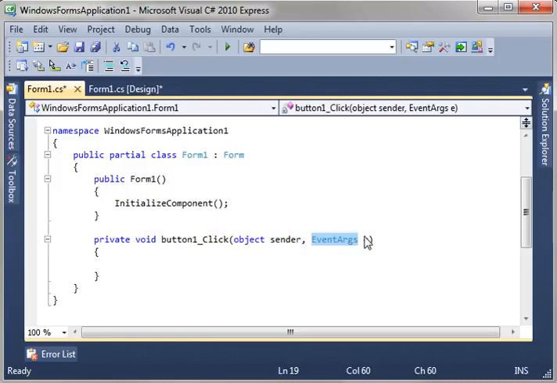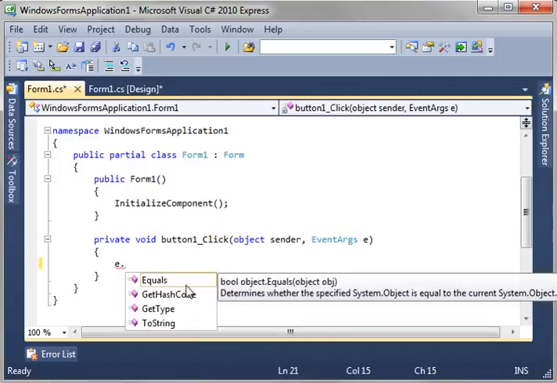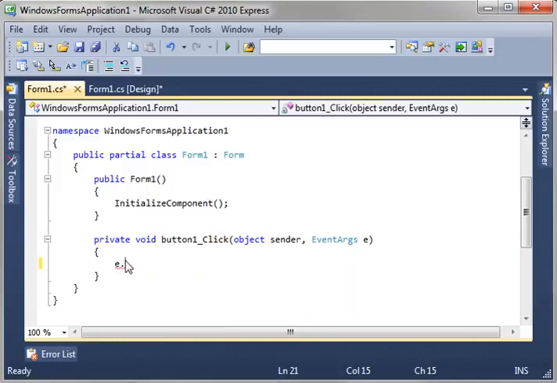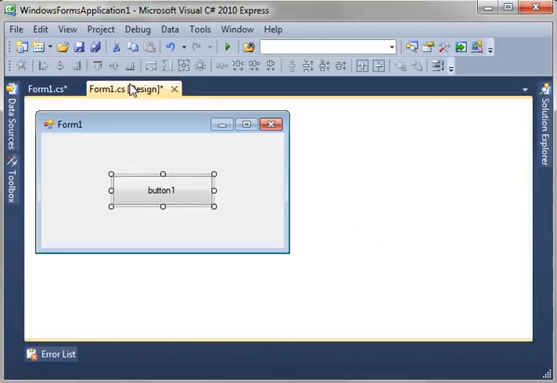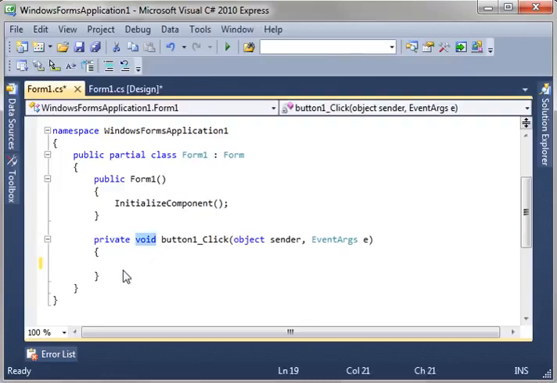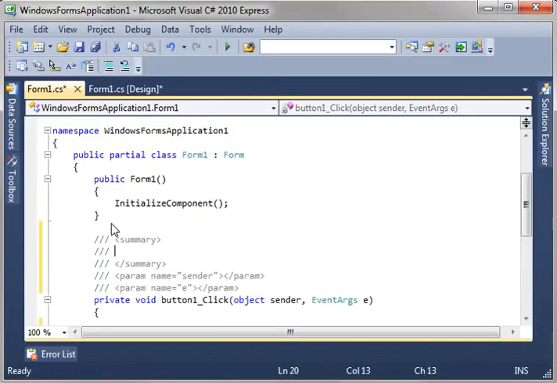And EventArgs. What are EventArgs? Well, EventArgs, short for event arguments, is just an argument sent with the event. And you can actually expand that and create your own EventArgs. I actually do that quite a bit in my own programming. But, like I said, this is a beginner's tutorial, so we're going to keep it very simple. All you need to understand at this point is when the user clicks that button, this event is called. And we can even say, this is called when the button is clicked.